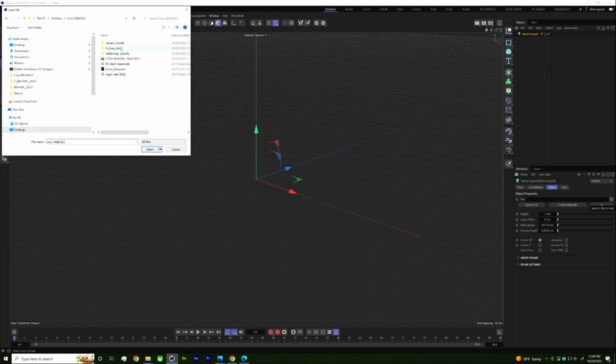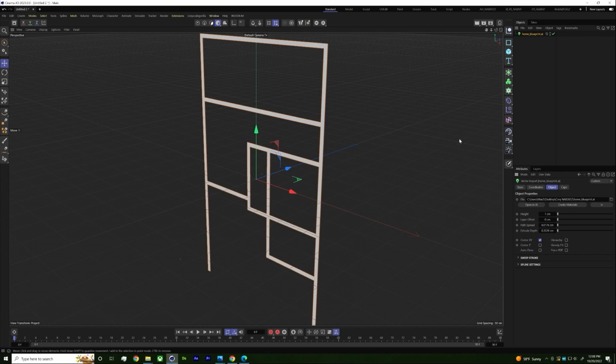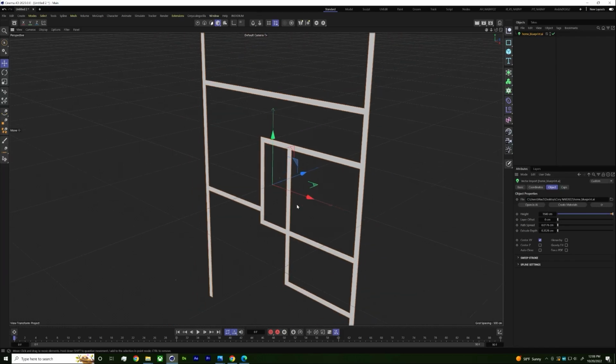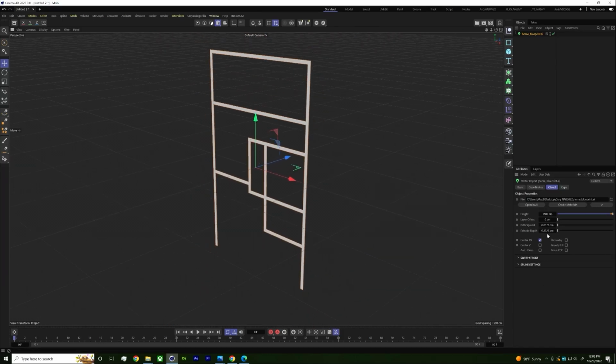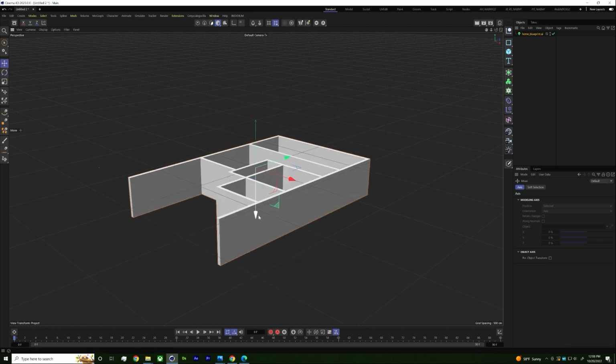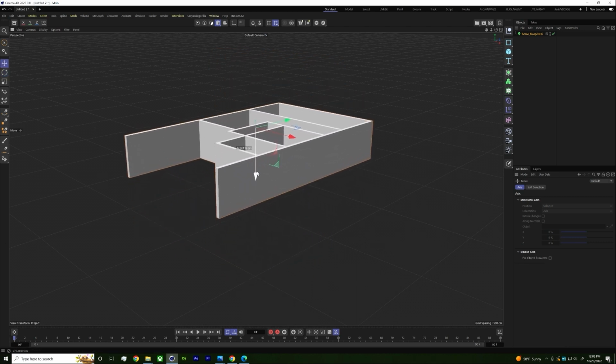So I'm going to open this little blueprint, and then bam, you basically have all the walls, the spatial stuff. Obviously it's not where it needs to be right now, so I'm going to make this probably that big, because it needs to be bigger in my opinion. And then we want to extrude it. I found 87 would be pretty okay, but you'll see why in a minute. So this needs to be rotated and moved up a little bit.